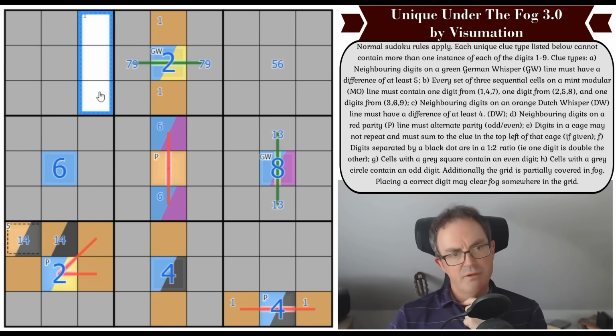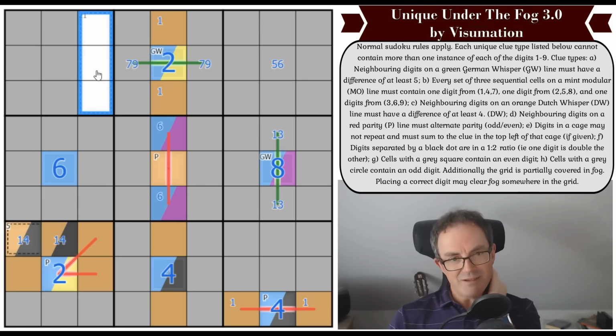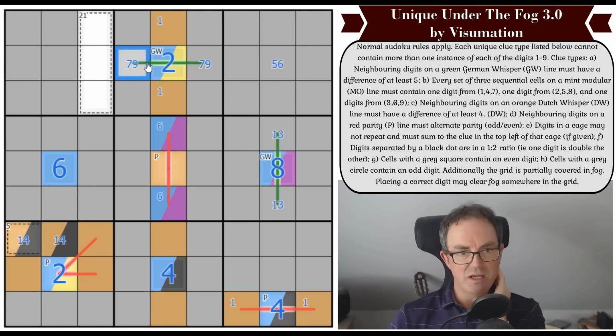I think there are 3 ways of making 21. It's either 6, 7, 8, which would actually make that a 6, 8 pair, which would be really useful. Or it's 5, 7, 9, which is looking really hard because of this 7, 9 pair. If that was 5, this cell could be none of 5, 7 or 9.